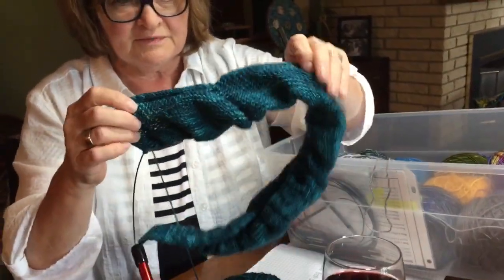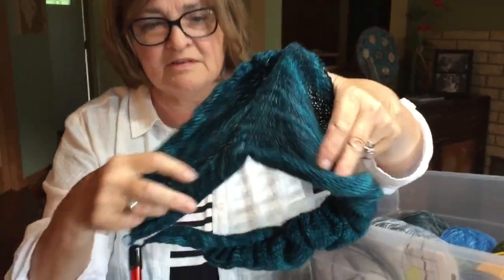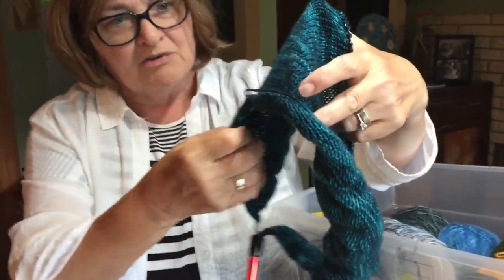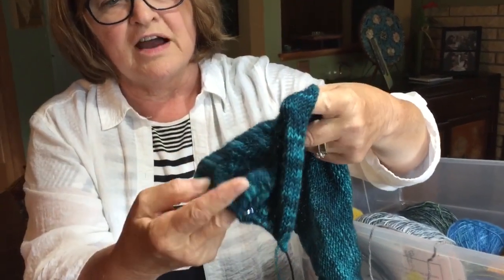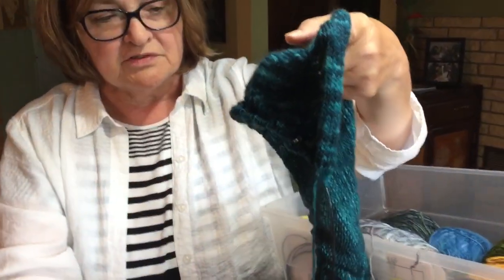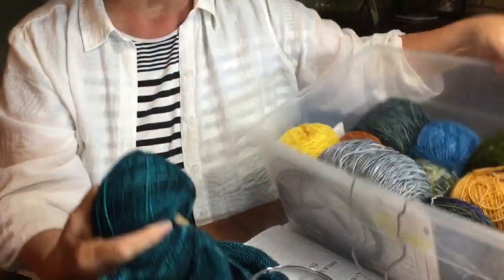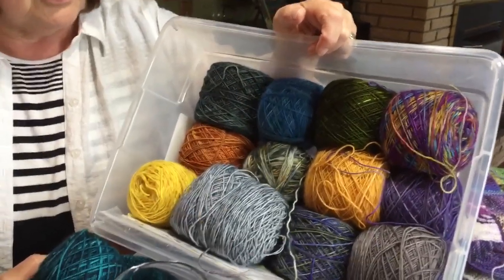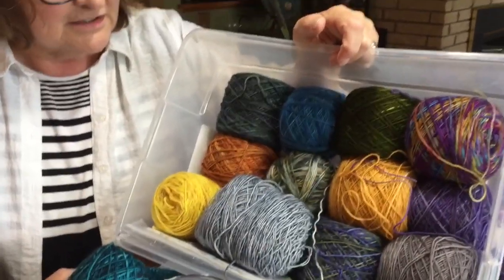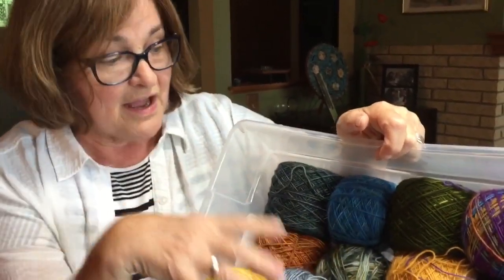So I started it, and I've got the beginning of it. I think I have more to go before I separate for the sleeves. And so I'm just going to stripe it. I may not use all those because that's a little insane. I may not use the yellows, although I might. I think I'll throw the orange in for sure. And there might be a black in there too.